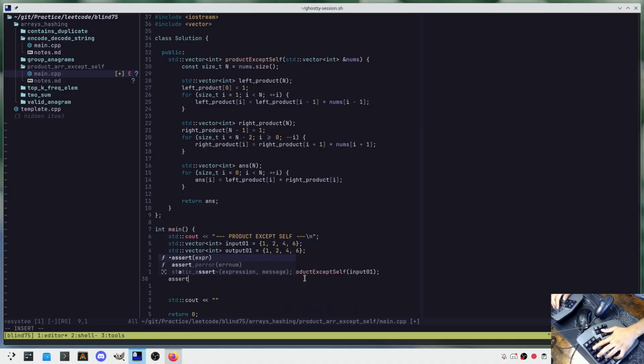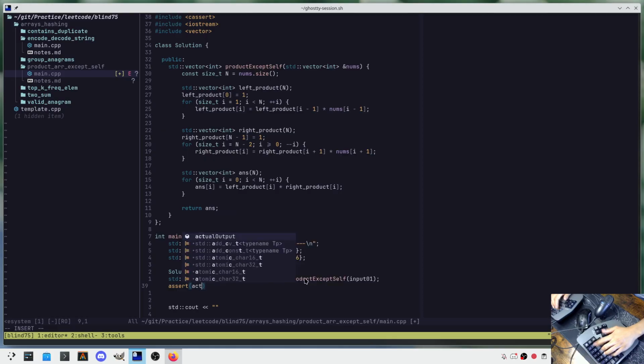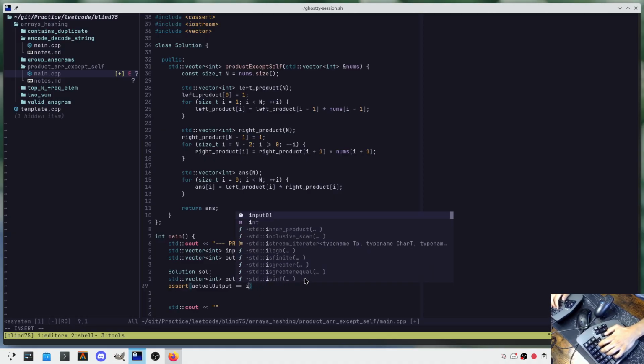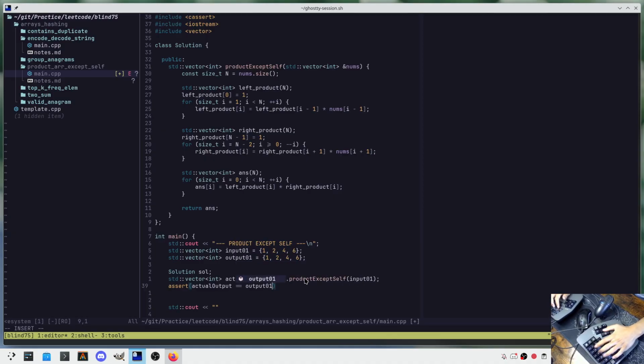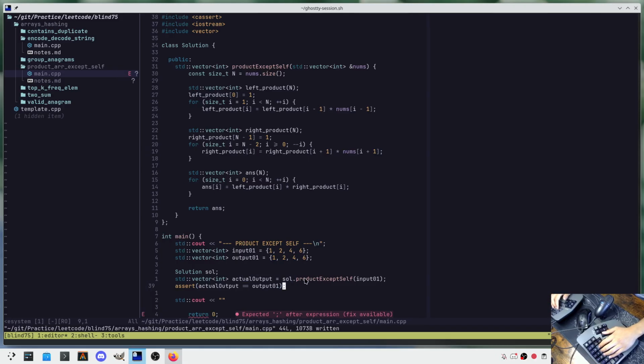Okay, so assert, right, the expression of the actual output is equal to output 0, 1, right?